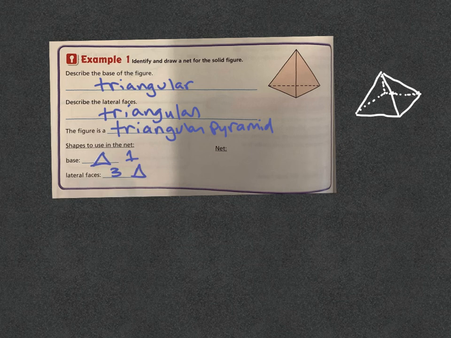So I need to figure out, if I cut one side, how that's going to look as I lay it out. Give me a moment. I'm going to pause this and draw it. Okay, there it is. So if this was my base, I cut, folded it down, and then if I were to fold this back up, this part would be this wall back here, and then these would wrap around this one and this one. They wrap around, and so I have a triangular pyramid. That's the net for my triangular pyramid.